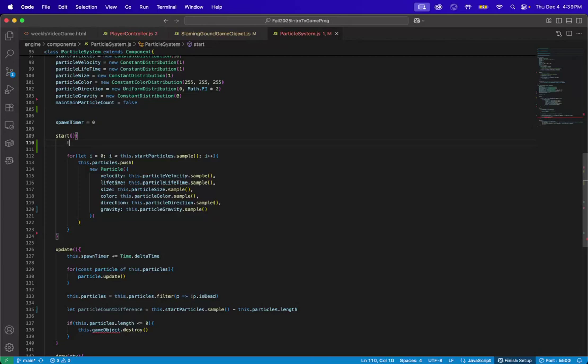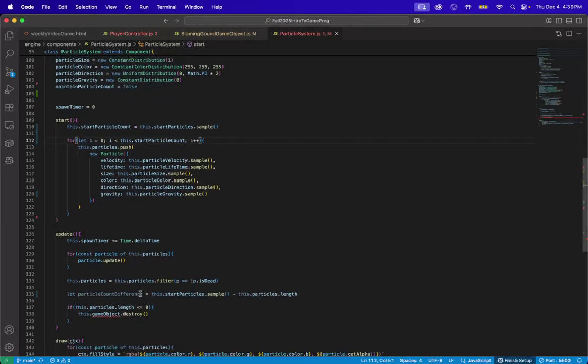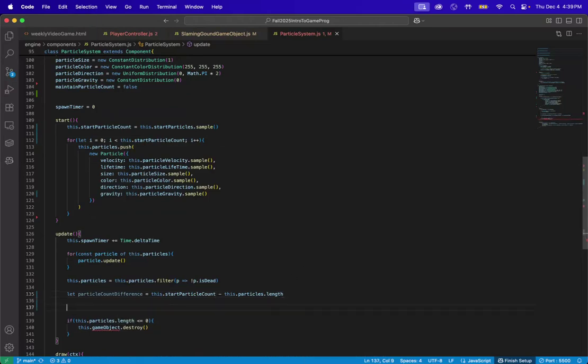So you could always say something like this.startParticleCount equals this.startParticles.sample. And now we can reference this throughout. So hopefully now we can do that. And then we can say, hey, instead of getting a new sample, we just say startParticleCount.